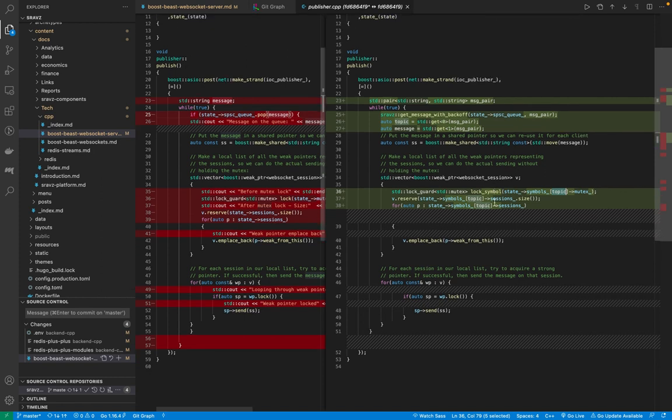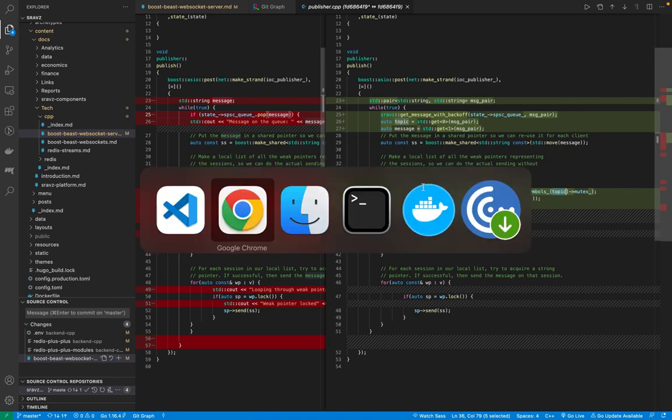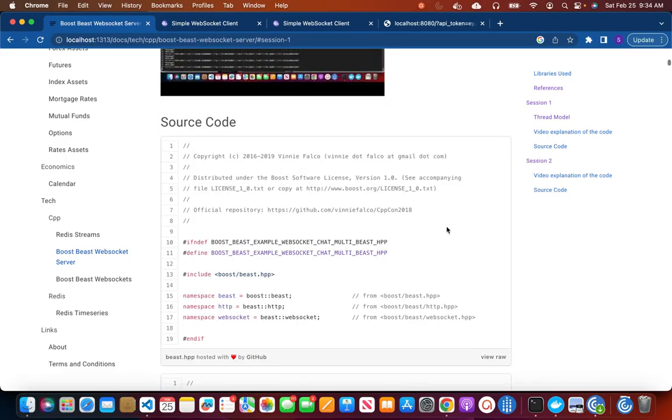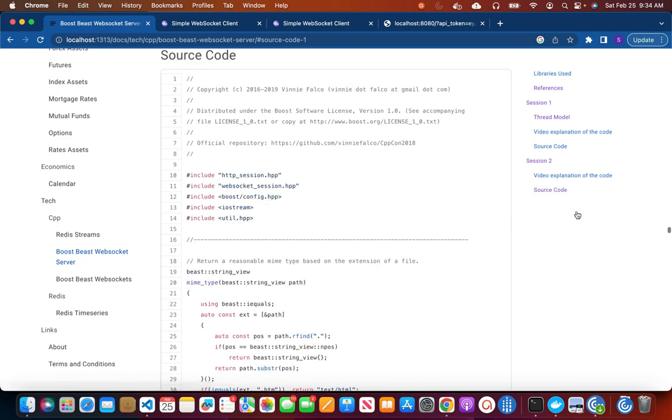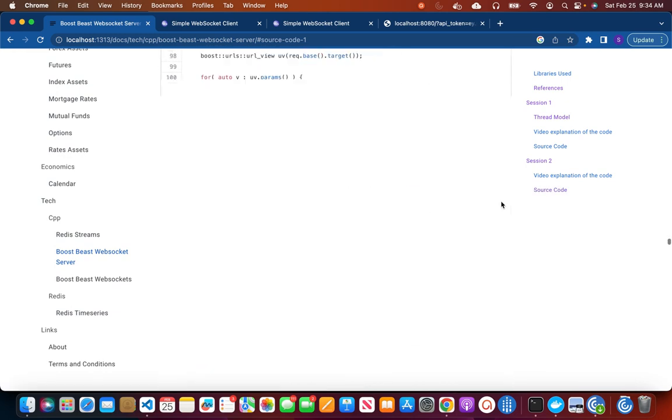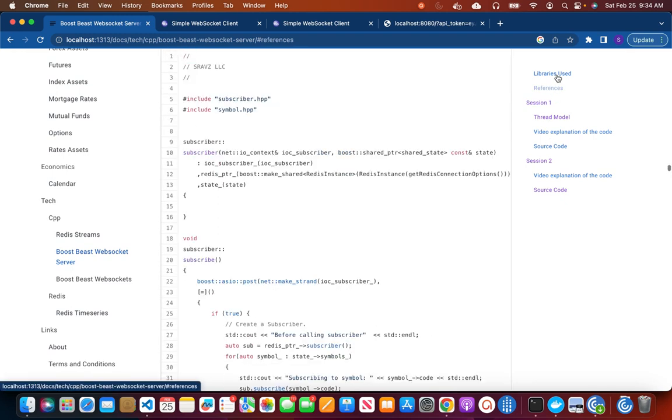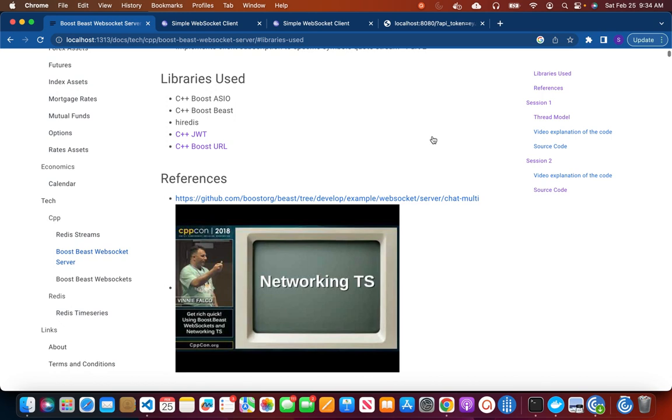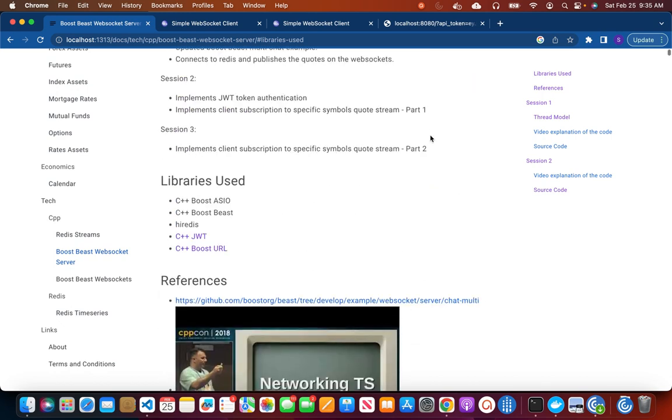In the meantime, I would suggest going through the whole code base. I have already added it to the gist here. So please go through that, and the whole code is there. Stay tuned for session 3, where we will discuss part 2 of the changes made here.